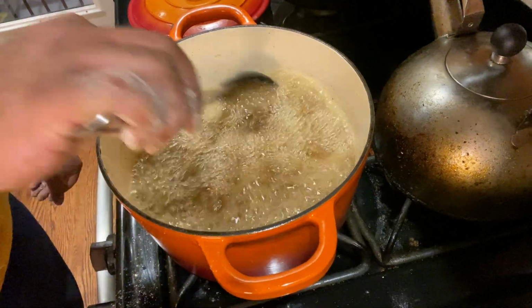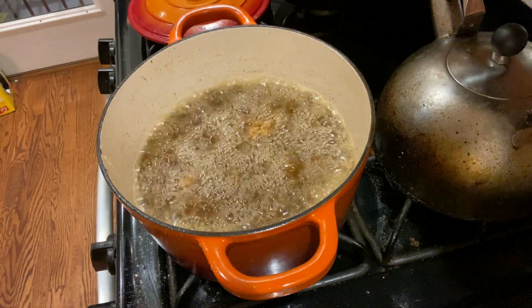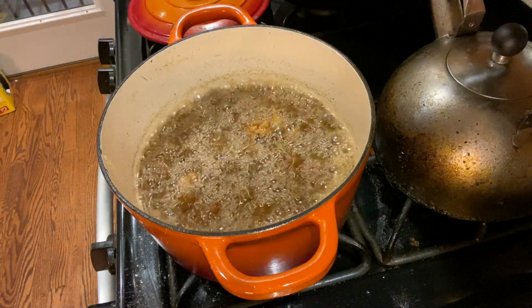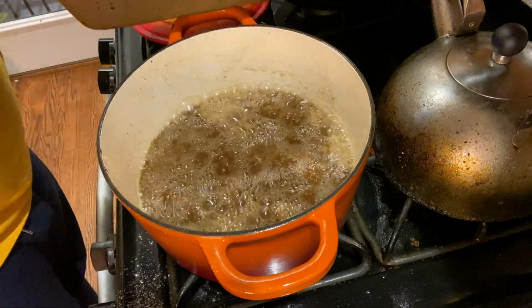Allow for your chicken bites to cook for about 6 to 7 minutes. That's how long it should take to get a nice golden brown color. And if you're browning sooner than that, that means your oil is too hot. So turn your heat down. And then every now and then use your spoon to agitate your chicken so they don't fuse together.